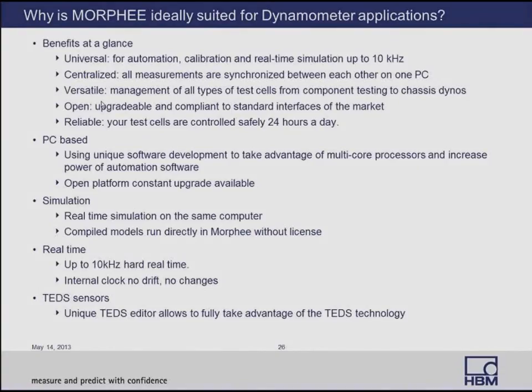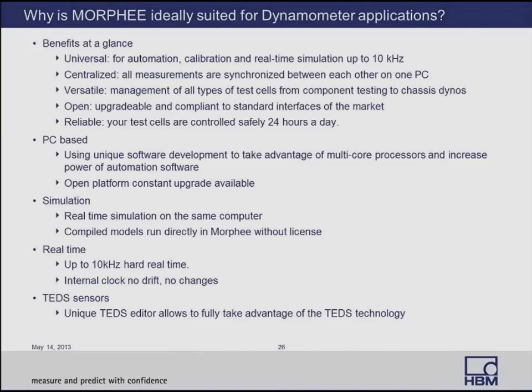It's also versatile because we will see in the next few slides that using the Morphee system, you can control your engine testing, but also your powertrain testing and your component testing. In order to do that, it's an open platform, so you can modify your test description, and also you can modify the hardware you're using. This way, if you are using or not an emission bench, for example, in your TestCell, you can use the same test description using Morphee, with or without the hardware in the TestCell.